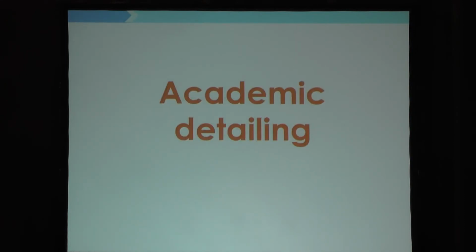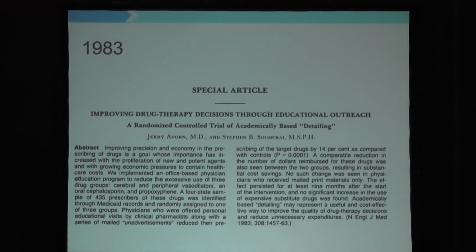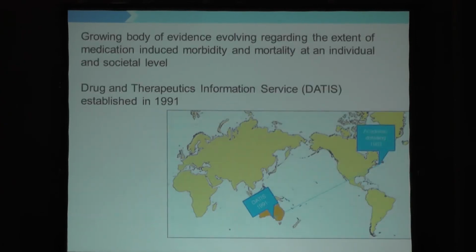So just to finish on, one of the interventions that has been referred to in my presentation is academic detailing, which is one of the health professional behaviour change strategies which has been shown to have high levels of evidence for consistently being effective. It first arose from a publication in 1983 by Professor Jerry Avorn and Stephen Soumerai, and that paper is just referred to there briefly.